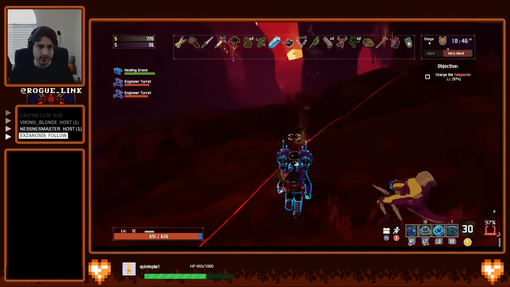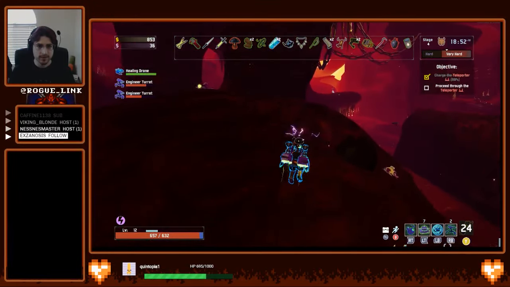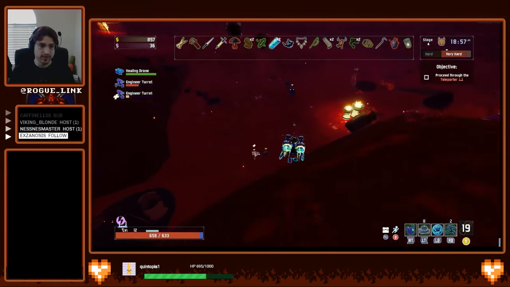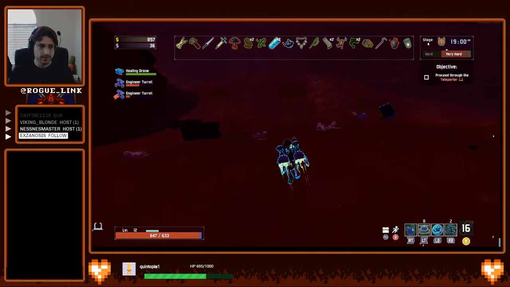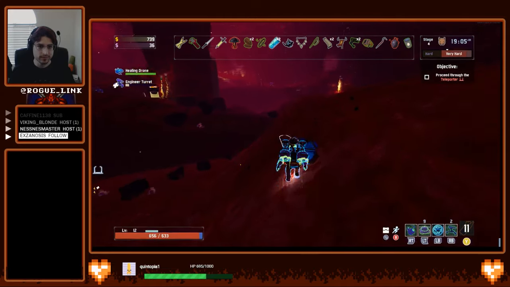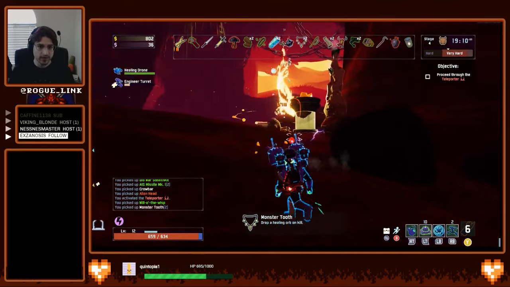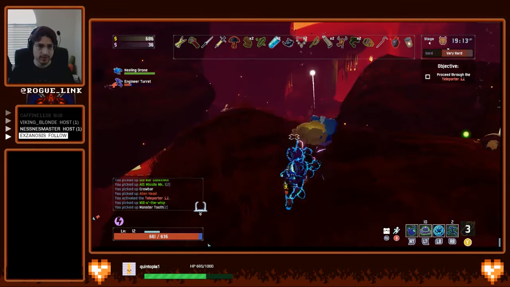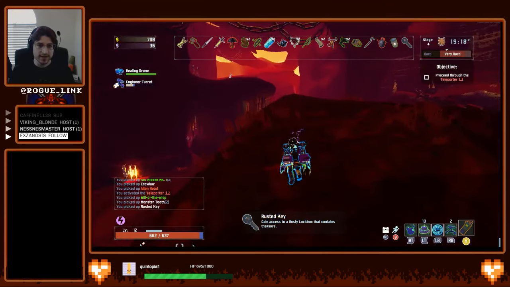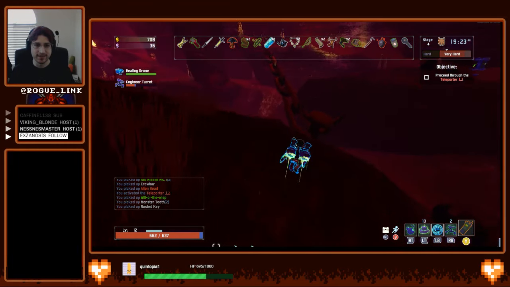Where the heck are those? There's one. Oh, good. We cleared it out. Now we can run around getting stuff. There's another hermit crab up here. This Tesla coil is great for finding hermit crabs because they are really good at just nestling into their environment.